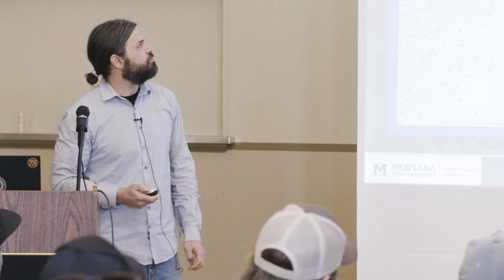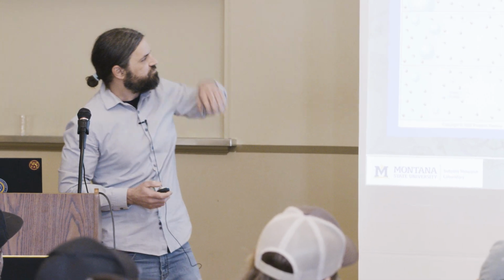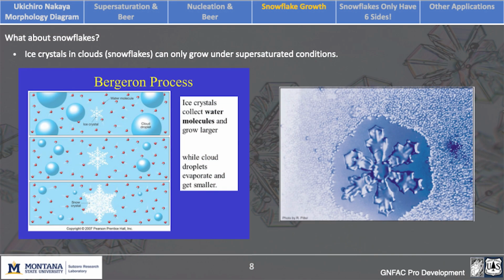So how do the ice crystals grow? Once you have that little ice nucleus that's formed, it continues to grow at the expense of the other liquid water droplets around it. You basically have all these little water vapor molecules evaporating away from the liquid droplets and coming over to the snow particle, or the ice particle, and it gets bigger and bigger and bigger. This is a famous picture that you might have seen, where these are all little water droplets around this snowflake, and you can see how this little gap around it is where all that water vapor is moving from the liquid to the solid and growing the snowflake.